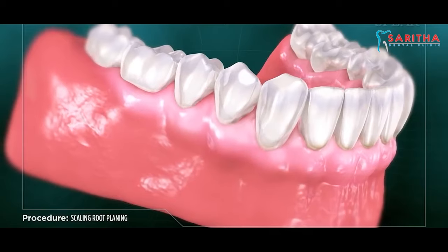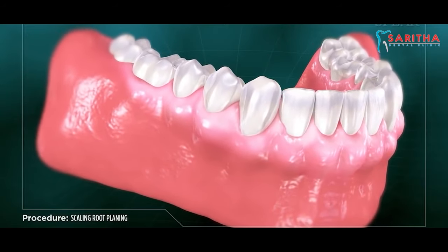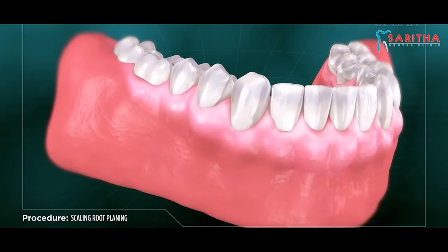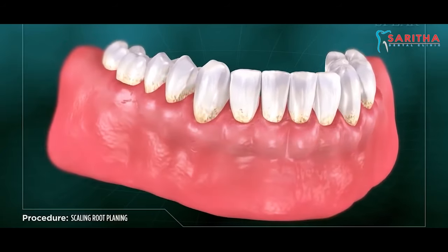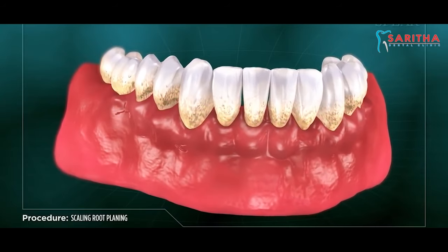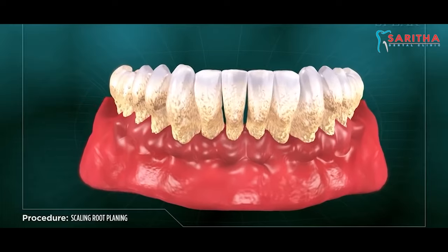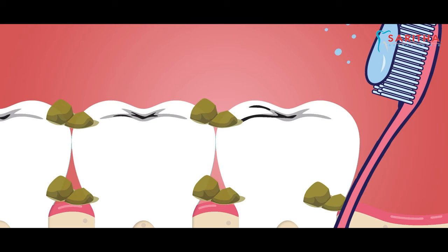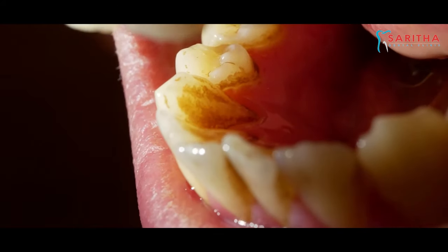That is the reason there is no buildup of this slimy layer. However, our teeth are hard, non-shedding surfaces. Therefore, this slimy layer keeps collecting layer by layer, and hence the bacteria keep growing among this salivary pellicle. This salivary pellicle forms within seconds to minutes after the tooth surface is cleaned. That is why even if you brush, it doesn't really help much, because it keeps forming within seconds to minutes. And that is why you should always opt for dental scaling, which helps in a proper removal of this pellicle layer.